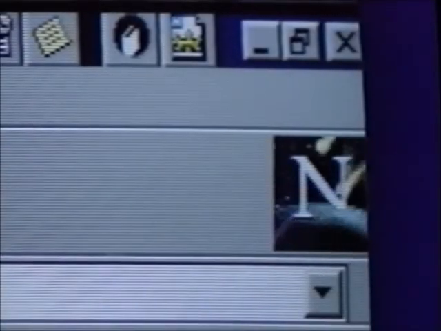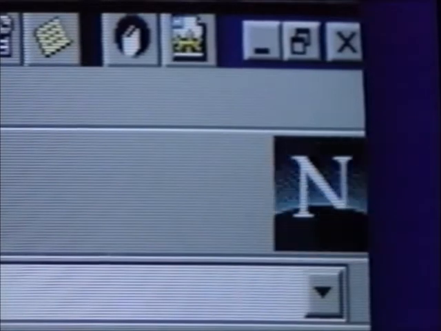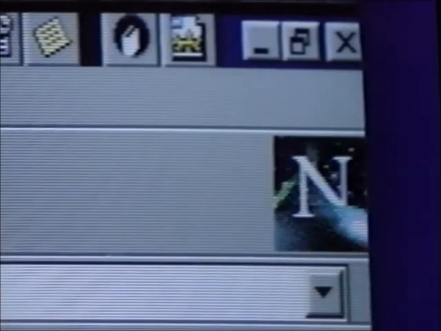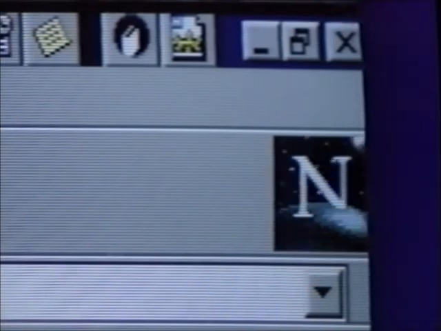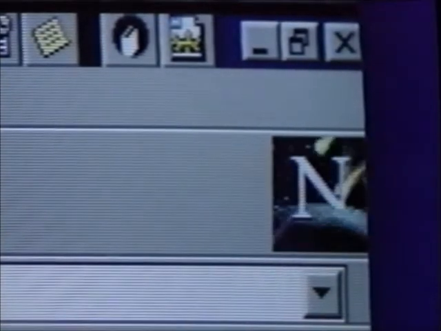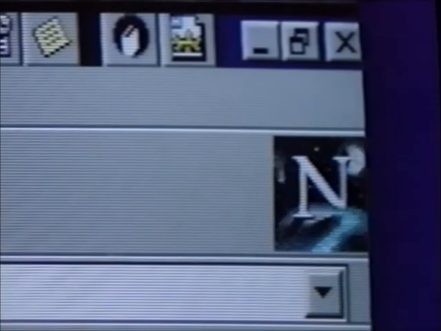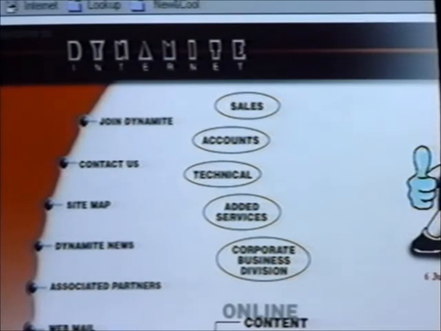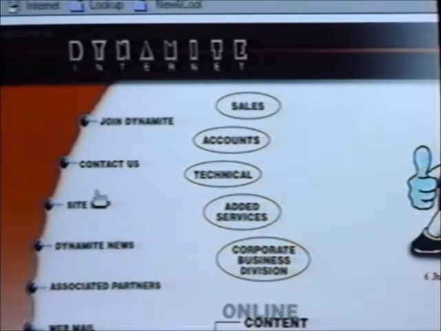At the other end of this bar is a small picture that moves while the browser is searching the web. It's an indicator that the system is still searching for the pages you are seeking. This box shows the name of the page being currently displayed. The main part of the window is where the contents of the pages are displayed.